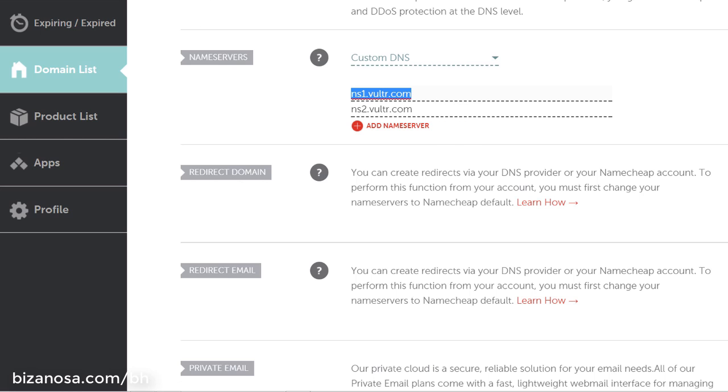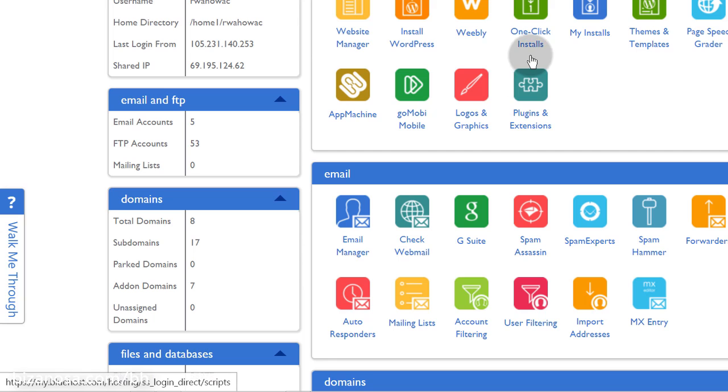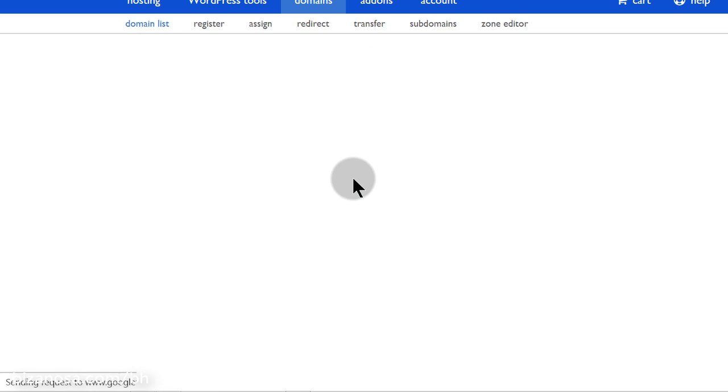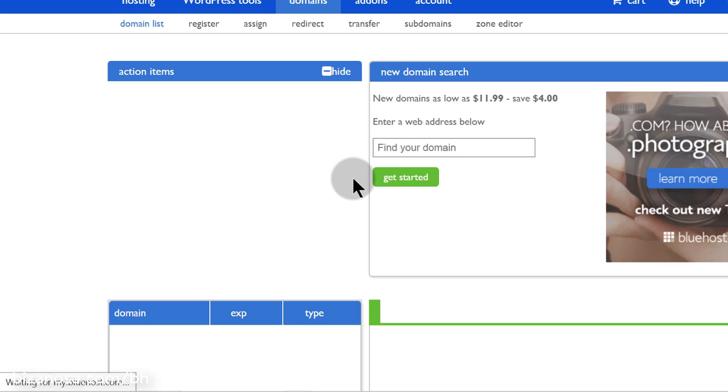So if I come back to Bluehost and I scroll down here in the section of domains, and where is it? If I come here into domain manager, I will be able to see all my domains that are currently pointed to my Bluehost account. And also, for you to have a web hosting account on Bluehost, you must have one primary domain. So when you're signing up, either you bought a domain or you used one that you already have, and that is the one we are going to use to find our name servers.